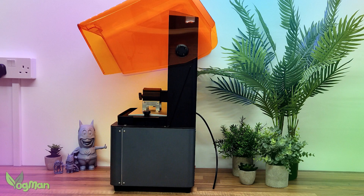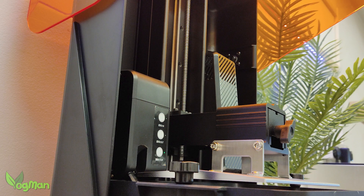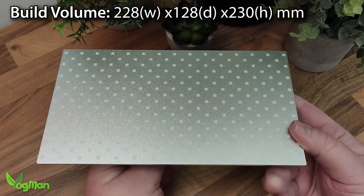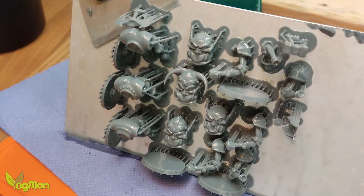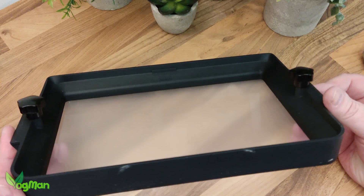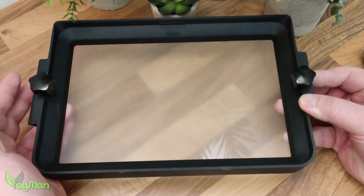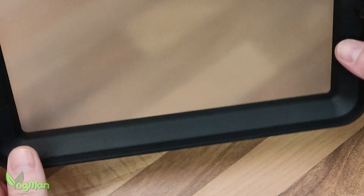The lid is a clever integral flip-top design which rotates 180 degrees to provide excellent access within. The build plate is large to cope with the mid-range printing capacity, and the surfacing on this grips like crazy, so you'll likely destroy rafts and supports just trying to free prints from it. The resin tray is large and metal with embossed level indicators. It has the semi-opaque ACF quick release liner we're seeing everywhere, and it even has fixing bolts permanently secured to it, which is very convenient — it's just a shame the paint job wasn't more thorough.